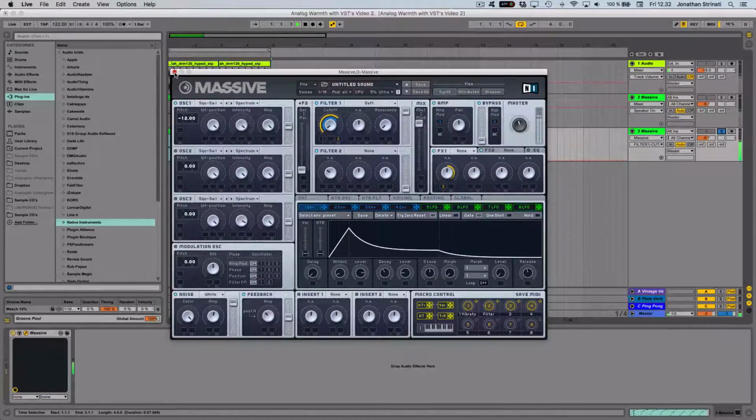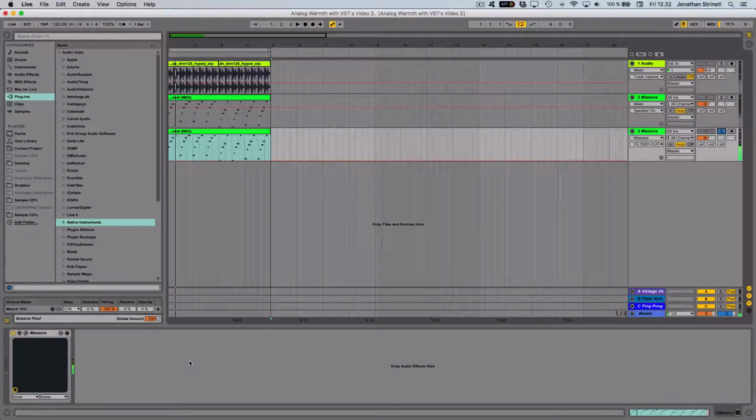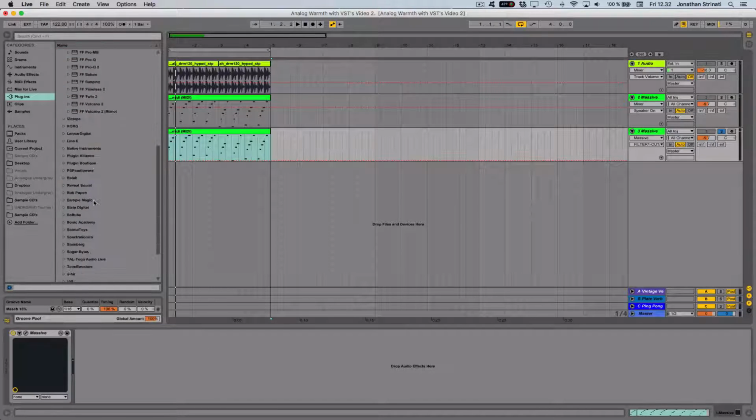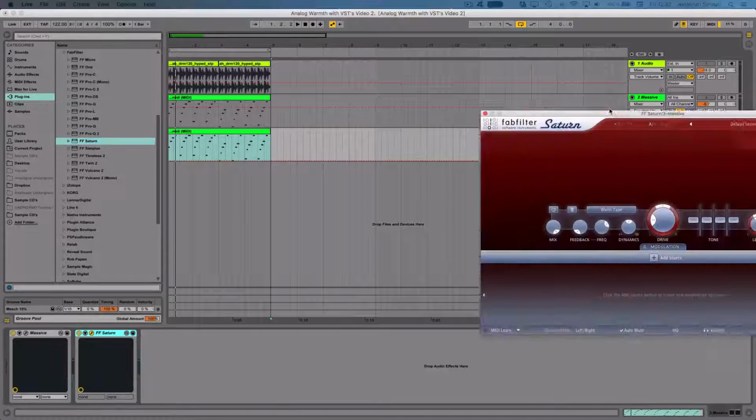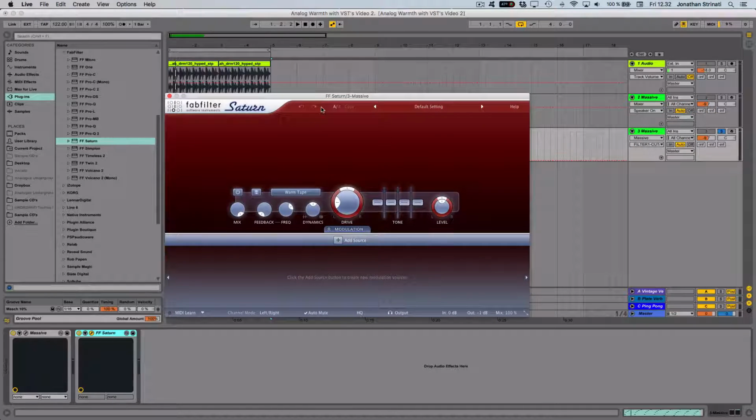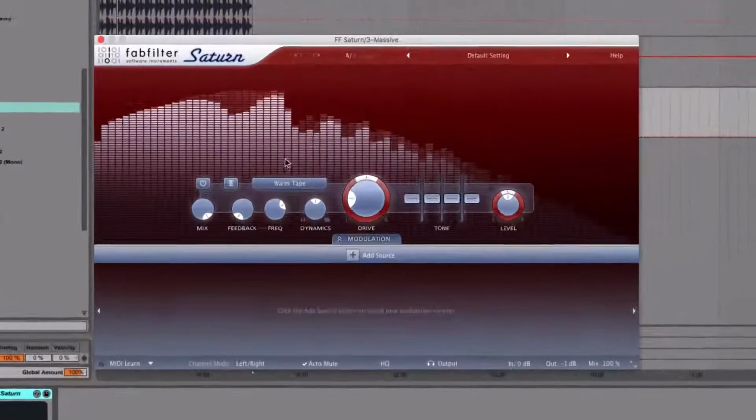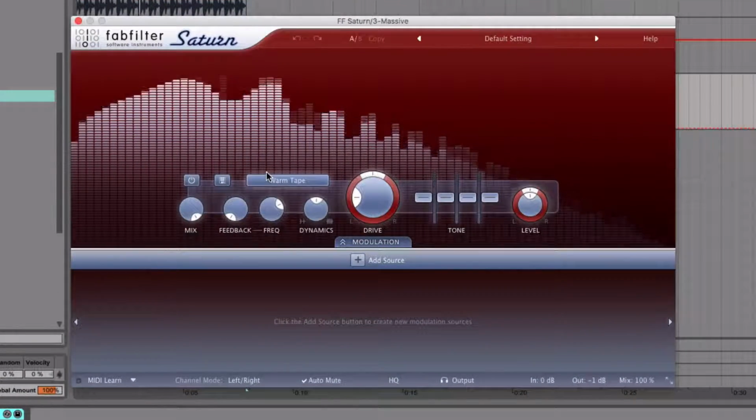With these things set up, I'm now going to look at some plugins that I can apply to this synth part to add a more organic analog feel. I'm going to begin with some saturation. One of my favourite plugins for this task is FabFilter's Saturn plugin. The idea with the processing here is not to drastically change the sound, but just to add a subtle amount of depth and warmth. In its default state, this will be fine.